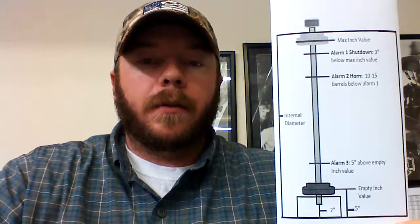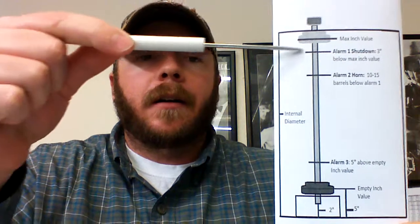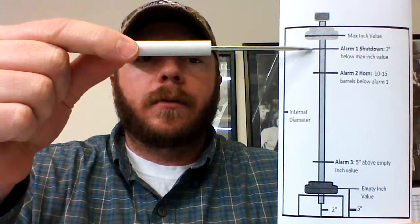Let's go back to alarm 1. I've got a little diagram here, which will put a visual to it and help you understand. Alarm 1 again is your high level point.